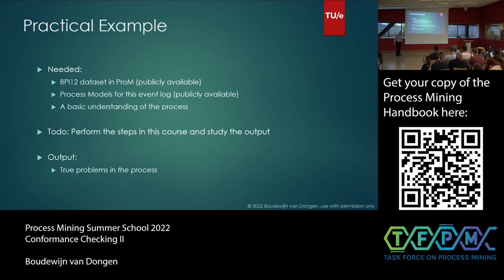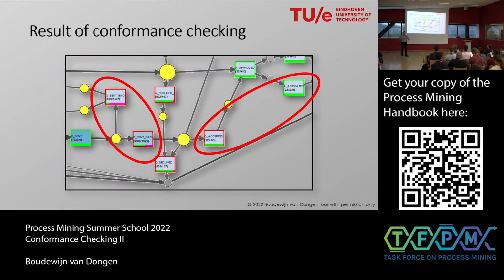We have process models. Those we made ourselves based on discussions with that bank, but I made them. So these are Petri nets, they were not discovered. I made them by hand. And we basically understand the process, right? It's a loan application process that we talked about already for some time. And if you then do alignments in ProM, this is what you get.